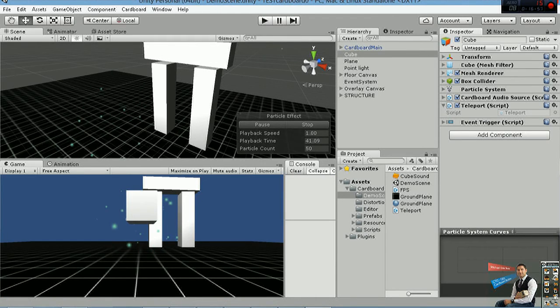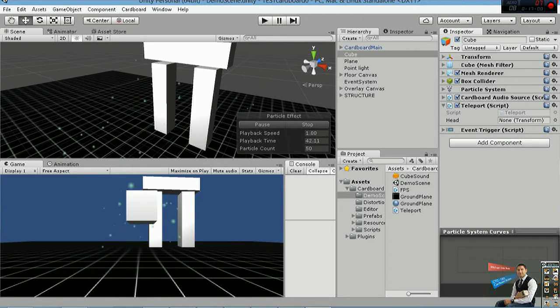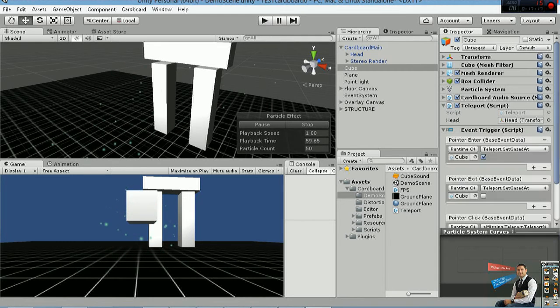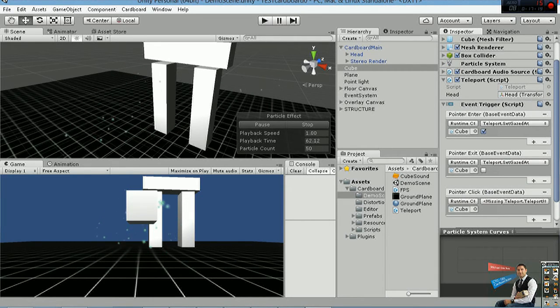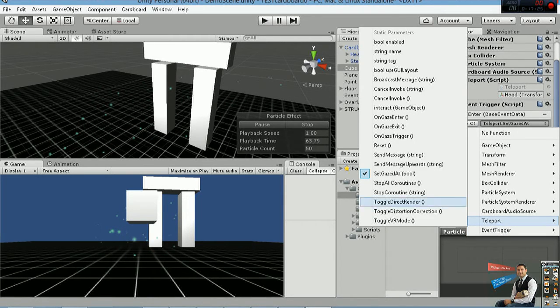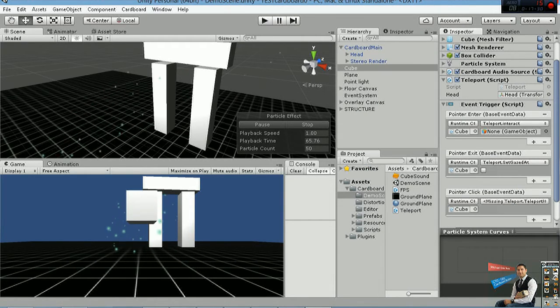Now it's going to work, and as you can see, the Teleport now has a head. So you pick up the head and drag it into this object here. Once you have that done, in the cube's Event Trigger, we have the Pointer Enter event, and here you have the option to go to Teleport, and you will find our Interact game object function, and in this case we have to say the cube.